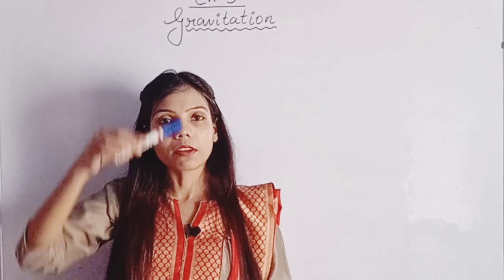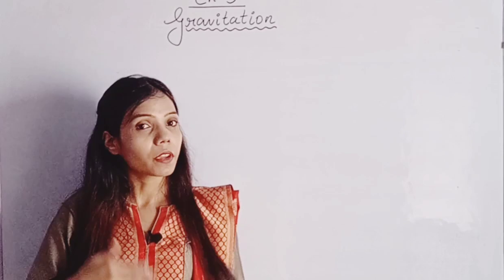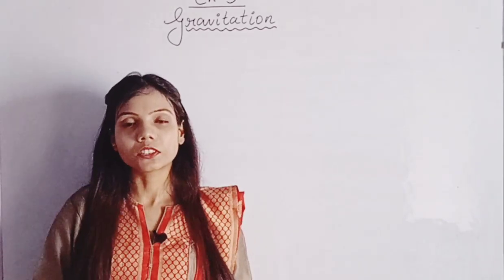There are many examples in our day-to-day life, but for now I could give you a very simple example in which we see any object falling freely from a certain height. It always falls in a vertically downward direction. For example, if I drop this marker from this height, it is going to fall vertically downward instead of moving here and there, right? And also if I am just standing on the surface of the earth, that is also due to the gravitational pull, due to which I stay intact on the surface of the earth. Or else if you are sitting beyond my screen, that is also due to the gravitational force.